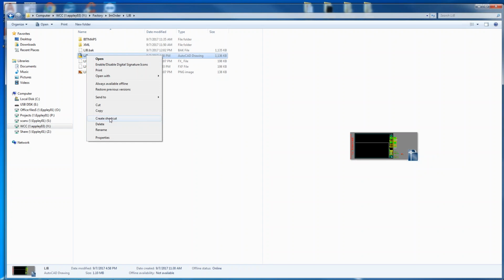That way they won't be able to tell the difference. If one of your project managers wants to go look at that drawing, they can go to the job folder just like normal. They can just click on the shortcut, it'll bring them over and open this drawing for them. And they can't mess with it though? They can just look at it.